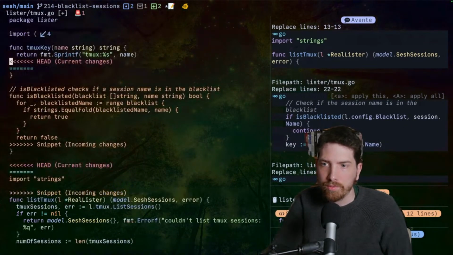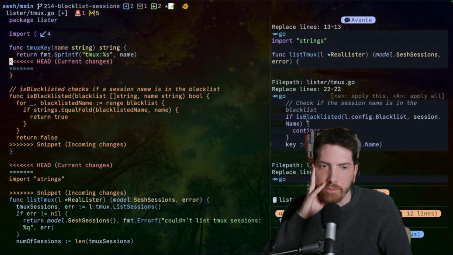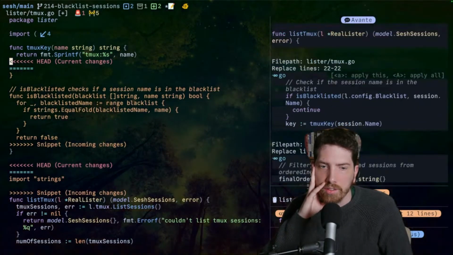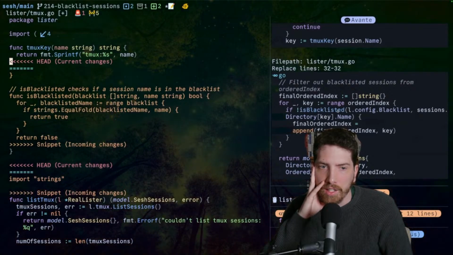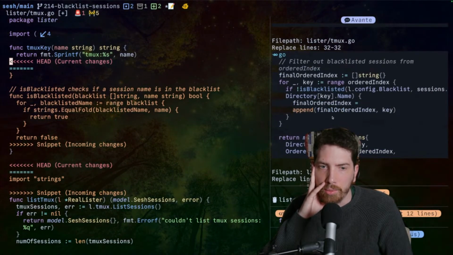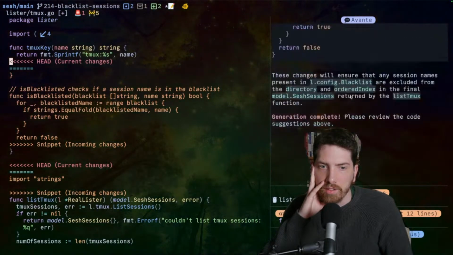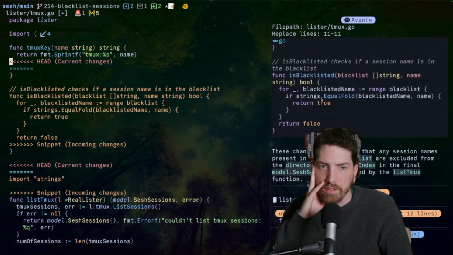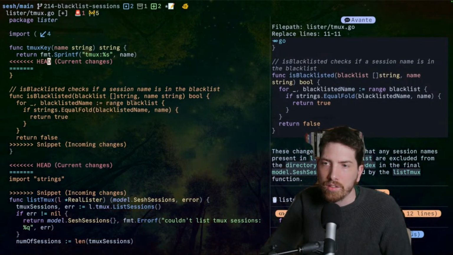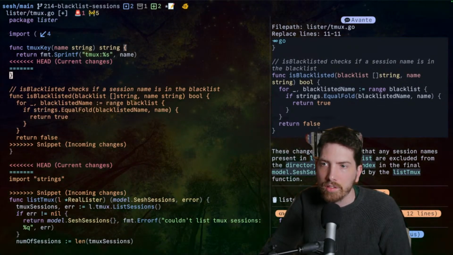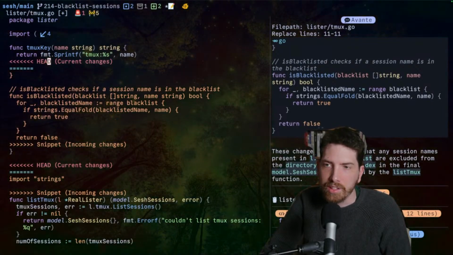So we're going to write a function called is blacklisted. If not blacklisted, append. And it's putting it in a weird place.